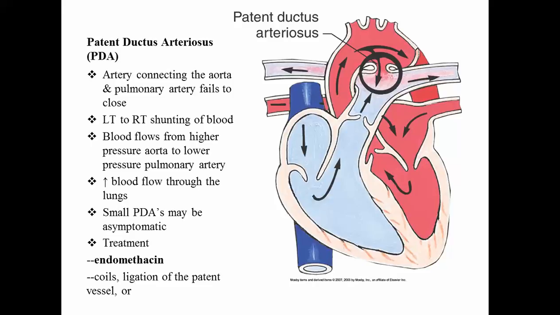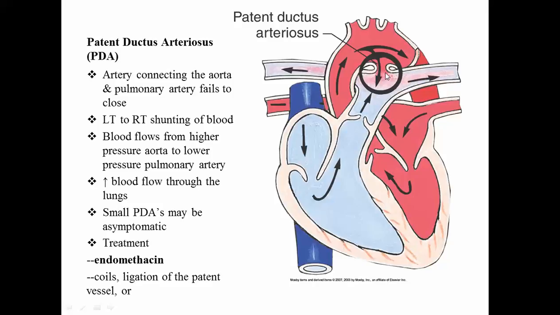Non-surgical treatment, and this would be the first choice, would be to place a coil at the side of the opening. They have these little small coils they put right here in the opening. It's done in the cath lab, and they put the coil there at the opening, and then a blood clot forms and it blocks it.